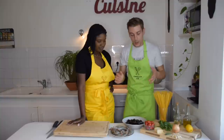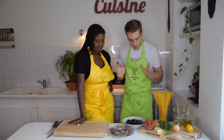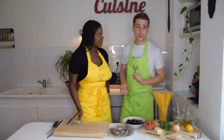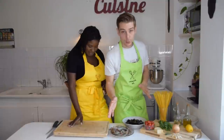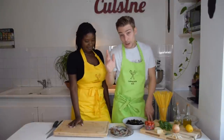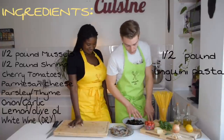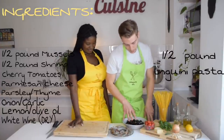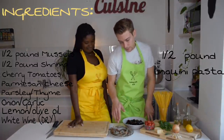I'm excited. So I'm gonna show you today how to make this seafood pasta. It's really simple, takes a little bit of time, but honestly, it's not that complicated. So here in front of you, you have the ingredients we're gonna use today. So you have to be generous in seafood. So today I have two kinds. So I have some mussels, about half a pound, and half a pound of shrimps.